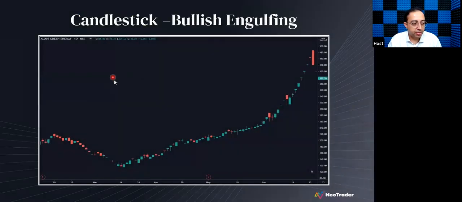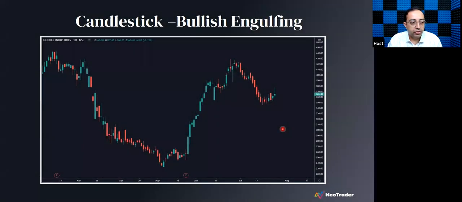So you can see here, prices are coming down, and then you will see this candle and this candle. You're checking the body. Please note, just check the body. If the body of candle number 2 is covering the body of candle number 1, body 2 should be green and body 1 should be red. Then it is bullish engulfing. And it has to be at the end of a fall.